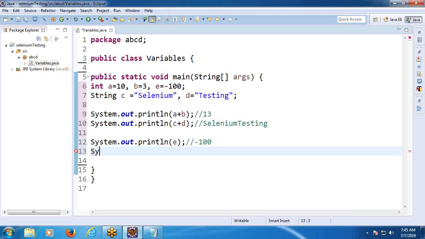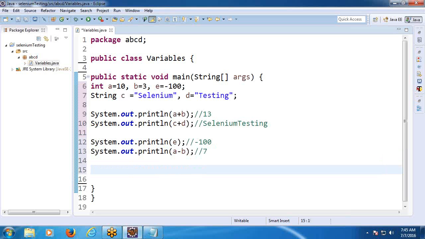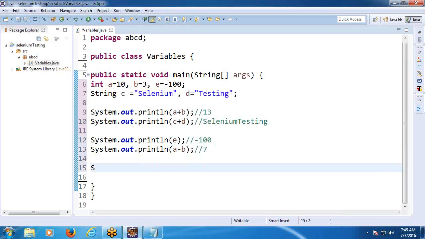Next, A minus B, subtraction, 7. Next, A asterisk B, 30. Multiplication.